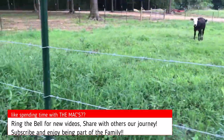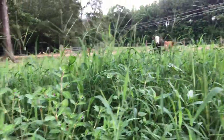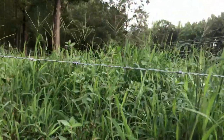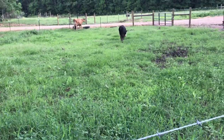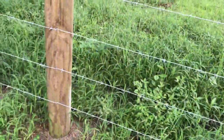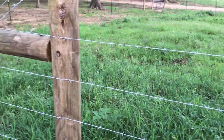Just moved them to this little paddock. Look at this grass. That's pure Bermuda grass. Look at that. That's how tall it is. Ground level. I bet you it's a good 12 inches right here. Good foot deep, all right here, all right there. Gets a little more shallow right where she's or he's walking. Look at how thick that is. Camera does not do it justice, but fresh, fresh, fresh grass. Elsa came in here running.